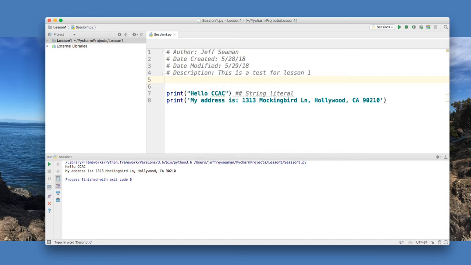So we talked about the string output, doing some type of strings. Now let's talk about data types, or variables. Data types go with variables. In other programming languages, if you've taken a different language such as C or Objective-C or Java or ASP.NET, all those require you to declare a variable.